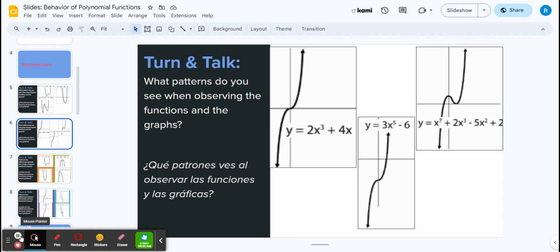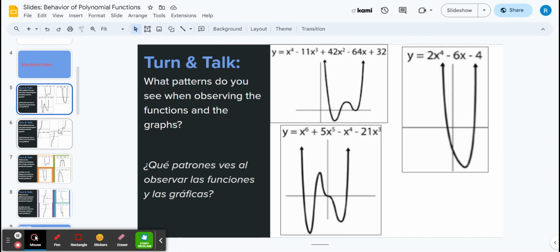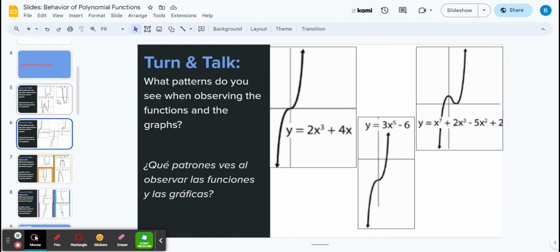Then if we repeat that exercise for this set of graphs, we can look at the same thing. This time, our graphs start low over on the left and go high over on the right. And if you look at the degree of each of those polynomials, we have a third degree, a fifth degree, and a seventh degree. So those are all odd degree polynomials. So already we're starting to build. We have an even shape where both ends point in the same direction, and we have an odd shape where they flip.